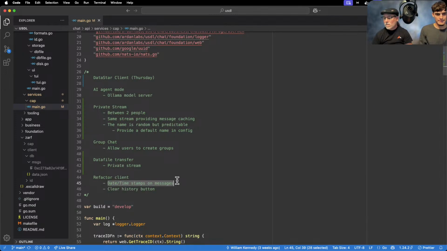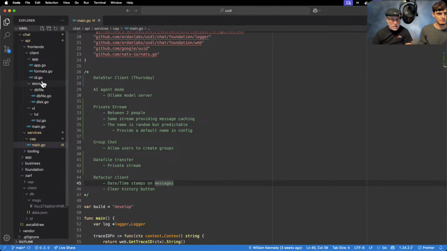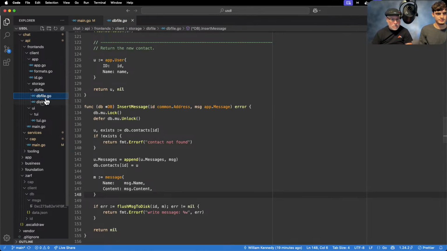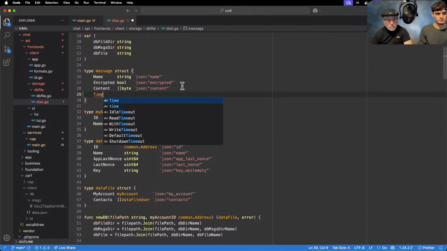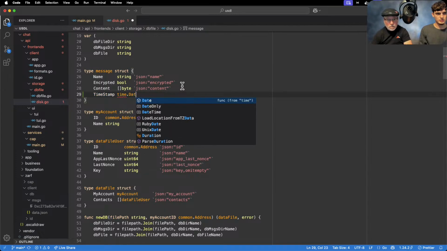Oh, it's 5 minutes. Why don't we do this real quick? Because I think this one would be fast now that we've got messaging here, right? Okay. So if I go back to disk and I do message, timestamp, time.date, time.